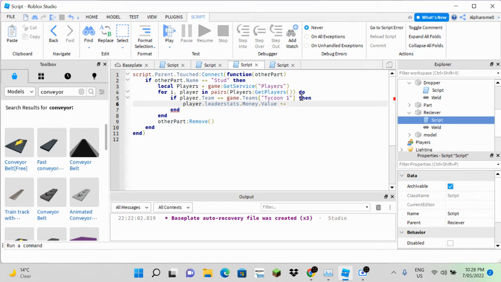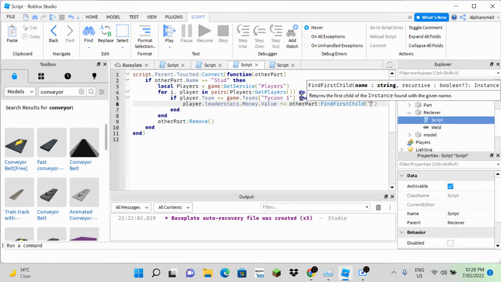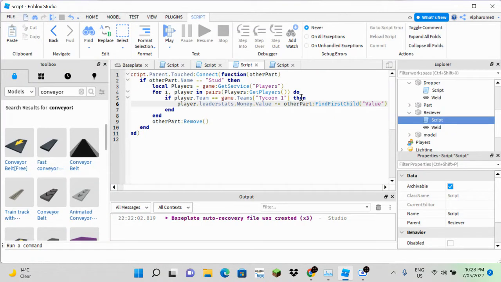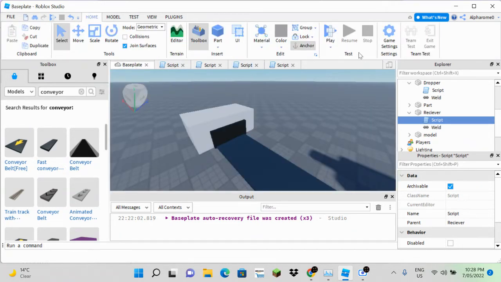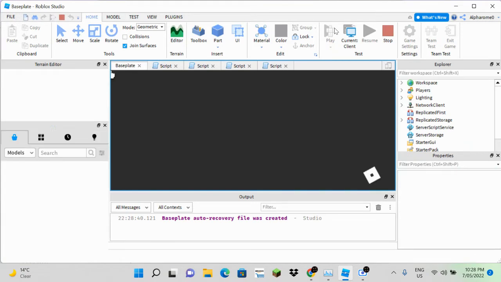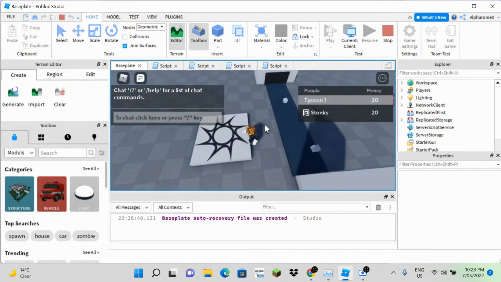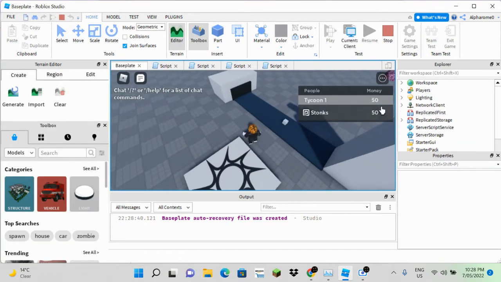Play, delete that. The money.Value plus equals otherPart:FindFirstChild("Value"), or whatever you named it, .Value. And let's see if that works. This usually doesn't work. And as you can see, my money is going up.